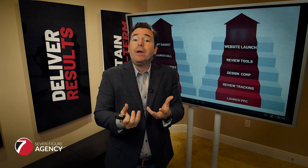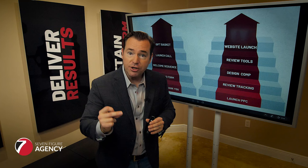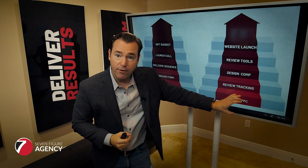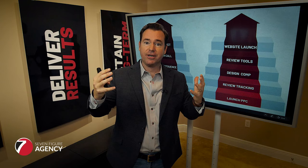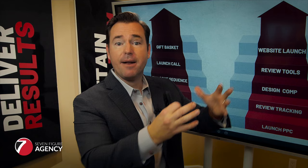From there, we want to think about some of the touch points and quick wins we can engineer for the client. What can we do that's going to show them some results? Within the first two weeks, what we like to do is launch a pay-per-click campaign — we're starting to drive some traffic, drive some opportunities, make the phone ring, and generate leads. This isn't the core of our strategy, it's a piece of it. When you create a great experience, have great communication, and the client's excited about the big picture, but you also engineer quick wins — pay-per-click, retargeting, database reactivation — they start to see some results right out of the gates.